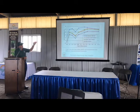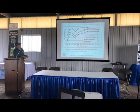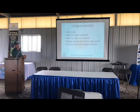Temperature, Heidi covered that a little bit. What we're seeing here is that the higher amount of residue, the purple line on the bottom, which was a rye residue, which had the highest biomass, kept the soil cooler during the summertime. Even all season long, clear up until August 14th, you see that the soil is cooler, and you take a lot of stress off the crop if it can stay cooler. And then you'll see the top line up there. On top is no residue at all, bare soil. So you can see there's definitely a temperature difference there of 8 degrees, something like that. Even more than that at some point. So that can be significant for crop development.